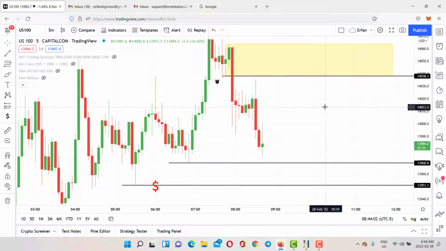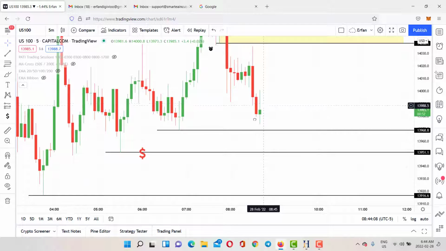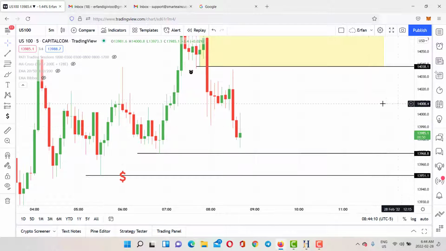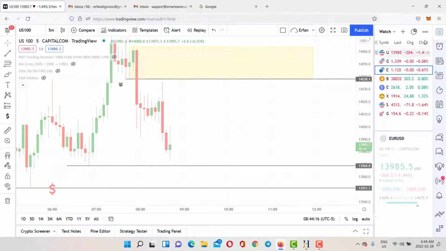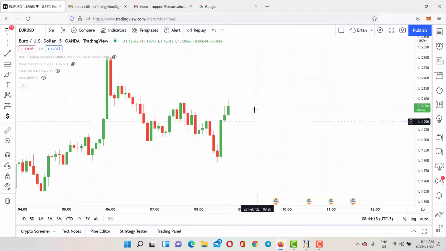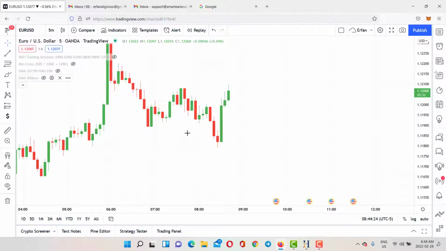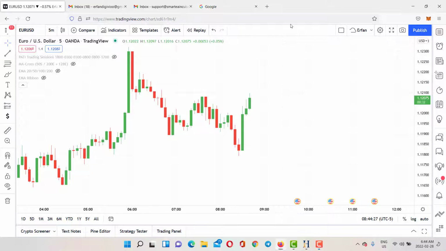Even for EURUSD and GBPUSD, nothing got respected. All the order blocks got blasted through, and the golden zones didn't get respected. So even for this one, I don't think that I'm going to take any trade if it doesn't give me anything in 30 minutes. But what I can see right now for EURUSD is this one here, that it kind of blasted towards upside, and now I'm waiting for correction, and then I take my position. But yeah, this is what I'm waiting for.